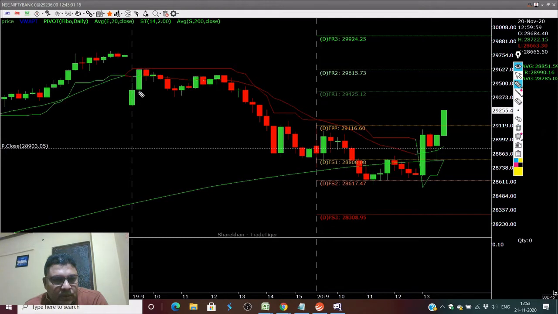When it is below, you can consider it as a downtrend. And the simple logic is, whenever the stock is in downtrend and when it moves back to the moving average, then you can always expect to short it here. This is your ideal location to short. This is not your ideal location to short. You should always short whenever this retraces back to this level, either a super trend or a moving average, and wait, because mostly super trend works very perfectly. And if you see a rejection on super trend, a red candle like this, then you can definitely short. And if a candle closes above super trend, then also that's a good positive sign that you can go long.